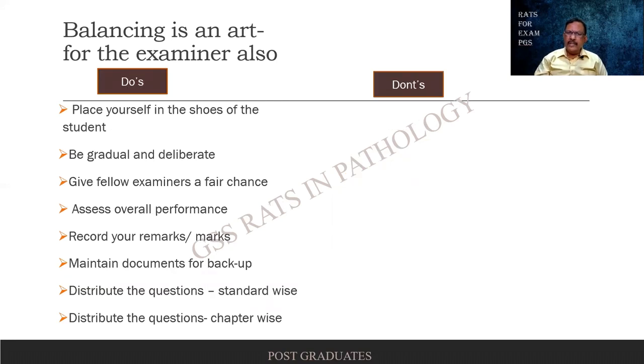Balancing is an art for the examiner also. Until now, we were thinking about the examiner as a very crude and a cruel person. But then a good examiner will be placing himself in the shoes of the student. He should be gradual and deliberate in the questions. Do not dominate. Give the fellow examiners also a chance. You assess the overall performance. Do not be vindictive at one particular exercise. Record your remarks and then give the marks.